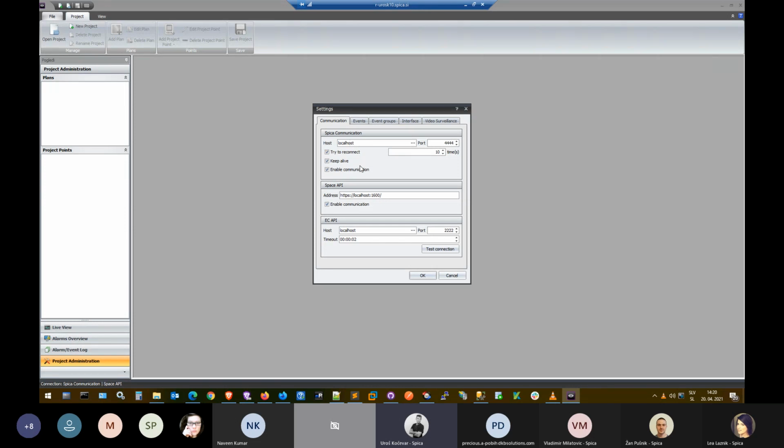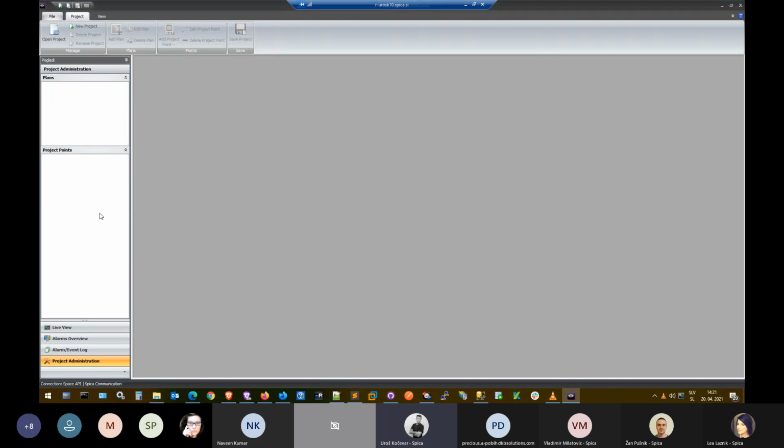So in case you also have other modules, these services, speaker communication service and device administration portal, which has Space API, on your localhost, by default these connections are enabled, because when I close this notification, you see in the lower left corner that the module has successfully connected to the Space API and speaker communication service, and in this case, it's already working.